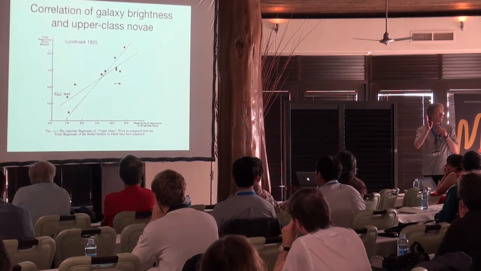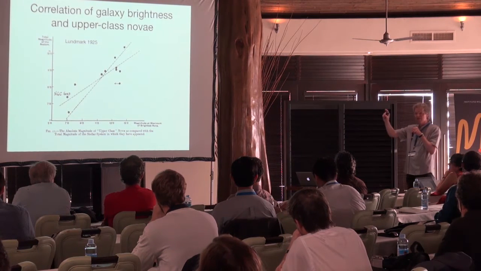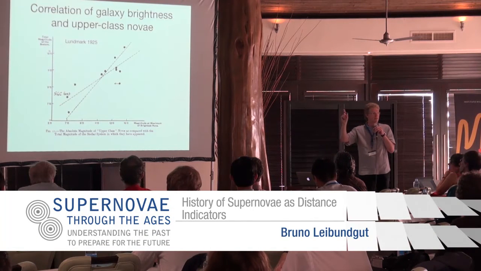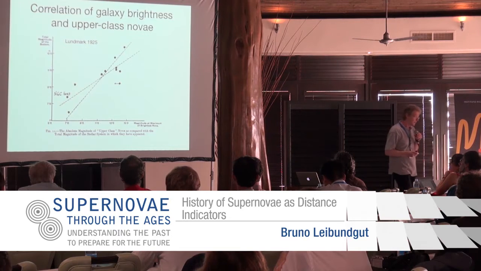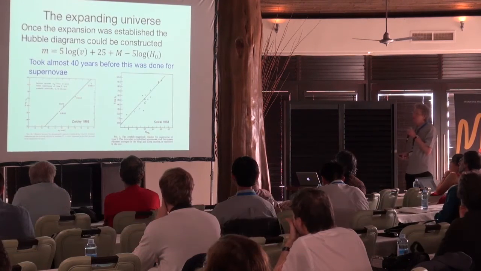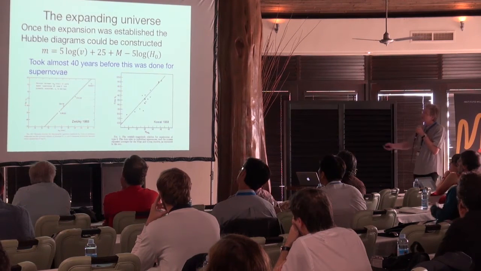Now, this is no different from what Hubble did when he used the size of galaxies to determine the expansion. Okay? It's exactly the same. But Hubble did this in '29. This is Leibundgut in '25. Leibundgut did not claim that this is an expansion of the universe. So here are the first true, what I would call true Hubble diagrams.